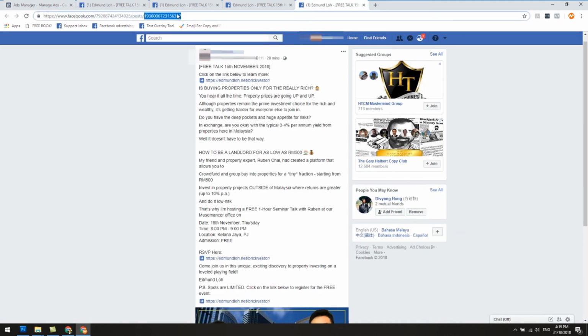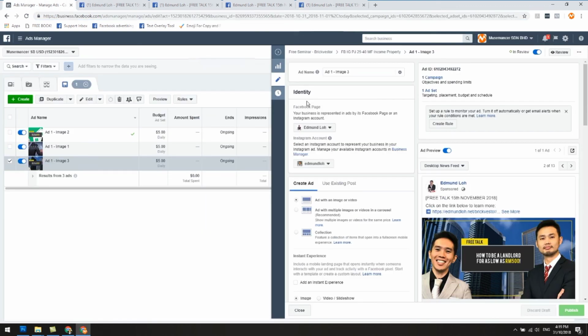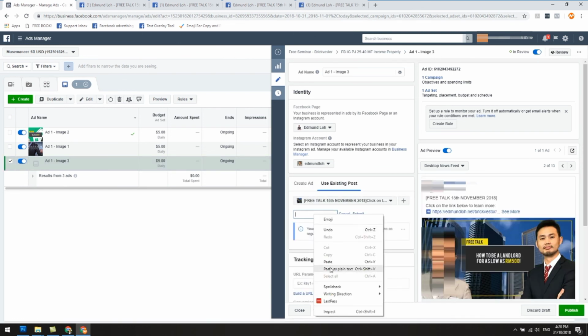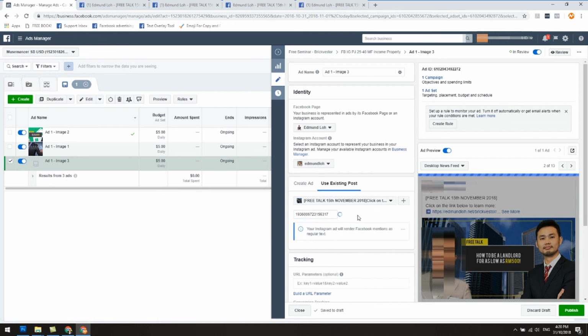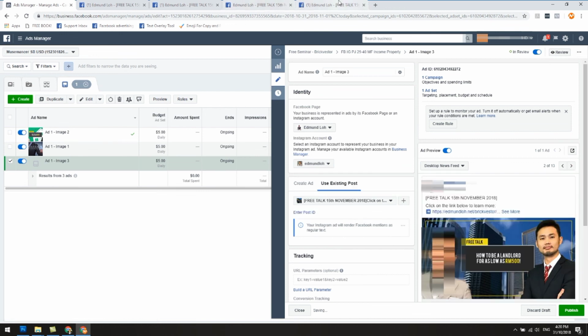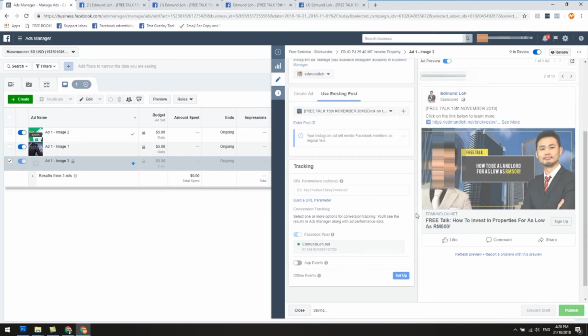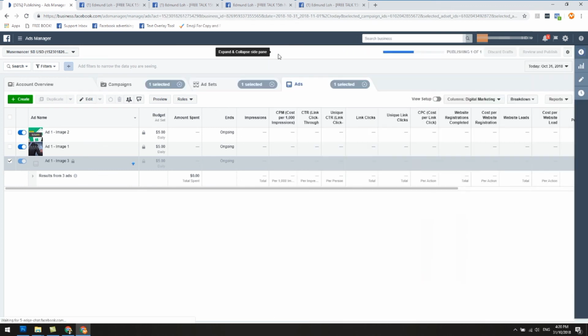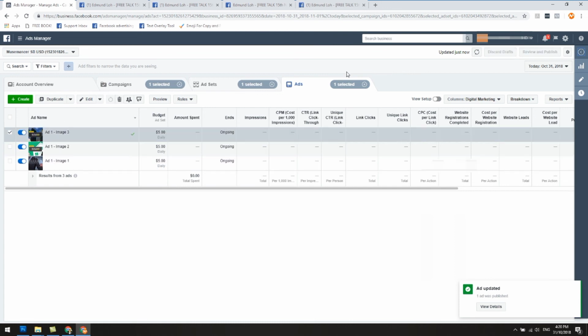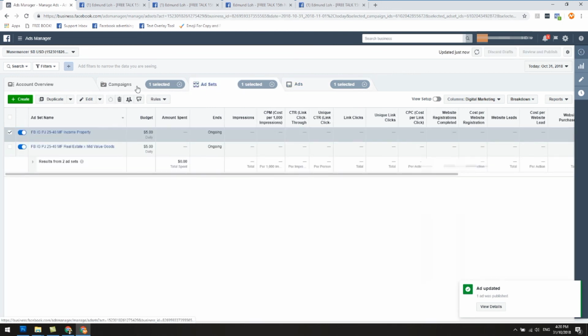I think you figured out, third time's a charm. Let's do it. Copy the post link up here with these numbers. Go back here, click use existing post, enter post ID, paste it, submit. That's all there is to it. This is how you can quickly and accurately duplicate your ad sets without creating multiple different versions of the ads. And like I said, that's just not a smart way of going about it, and I've just saved you some trouble with social proof. And that's all there is to it.